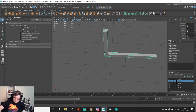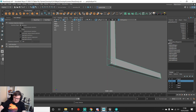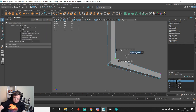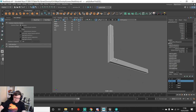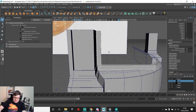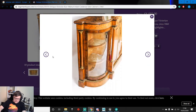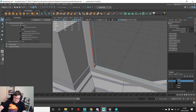Now with this, I am going to do something. I'm just going to bring these UVs, merge them, and then we're going to fill the holes just so I've got something to work with. Okay, let's have a look at this. Yeah, it looks like it's got a bevel inwards. So we'll do that.